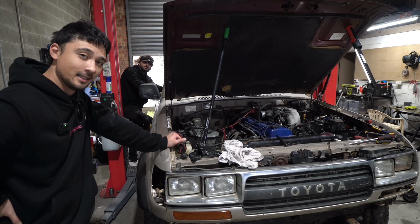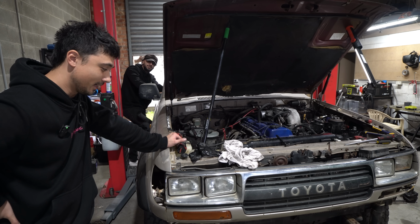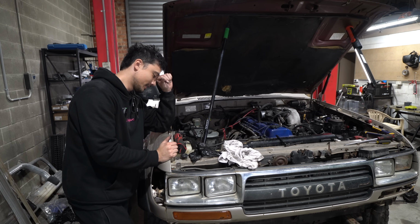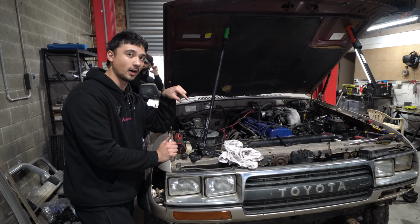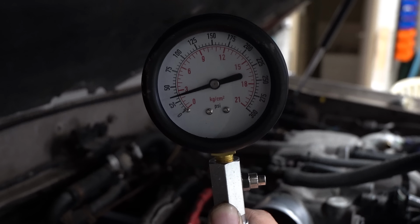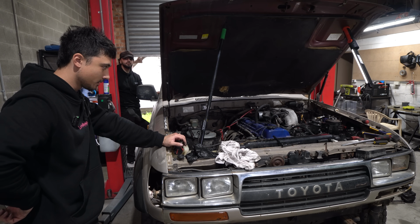Yeah. I guess not every Facebook Marketplace buy is going to be a win. This might be my first proper loss from Facebook Marketplace. So we're getting about 100 to 130 on cylinders number 1 to 3, and then when we compression test 4 and 5, let me just show you what we're getting. This is number 4. Yeah, stop. That number. On the bright side, like I said, the valves could be bad.